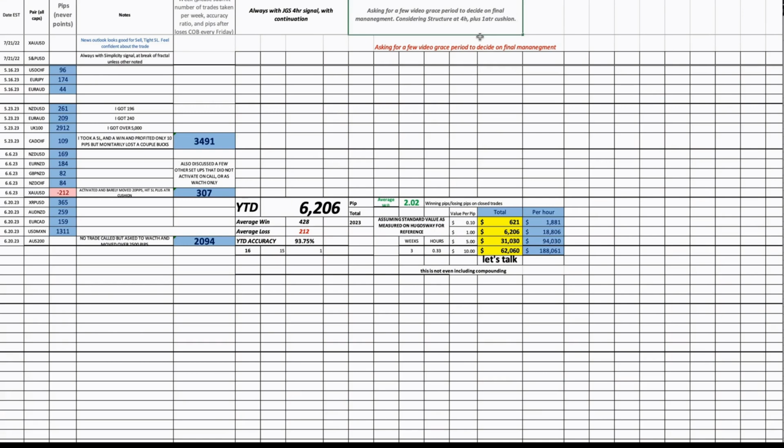But what I'd like to do is define that stop loss. I asked for a little bit of a grace period, mostly because when I trade, I don't like to micromanage my trades, nor do I like the market and every sneeze that it makes knocking me out, because I feel like both of those are not healthy mentally and emotionally for how I want to trade, how I want to look at the markets, how I want to go about this business, right? This industry. It's no fun for me.